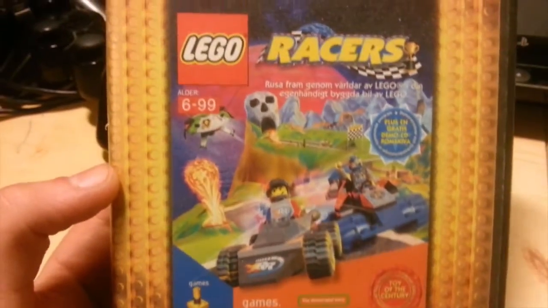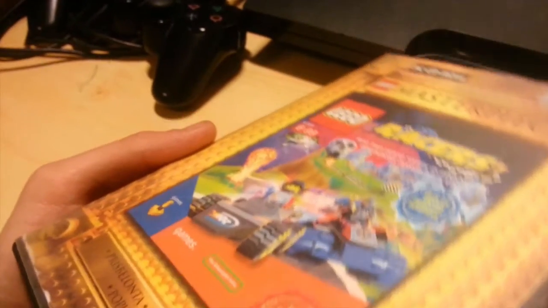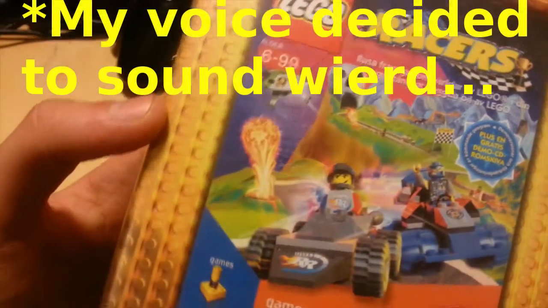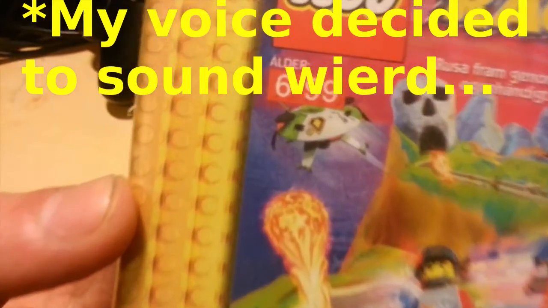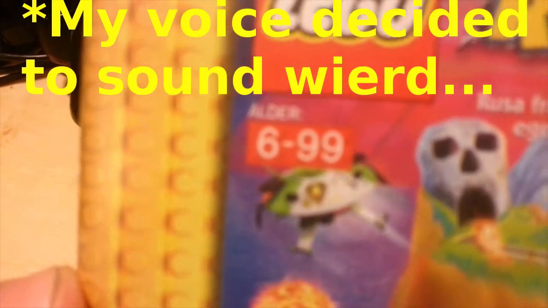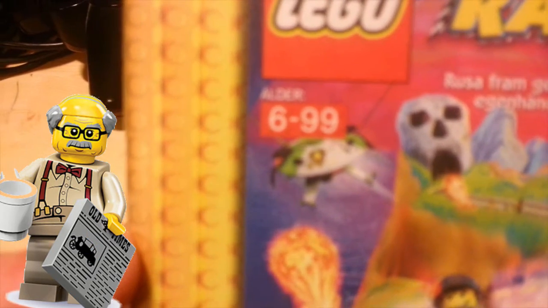But well, let's look at some stuff that the game case got to say. I'll translate the text for you since it's the Swedish version. LEGO Racers. Speed through LEGO worlds in your own constructible LEGO car. Yeah, that seems pretty cool. What's this? Well, I understand that this game is targeted for younger kids, but why does it say 6 to 99? What about the 100-year-olds? Well, okay. Let's take a look at the backside. Here on the backside, it brags that it's the first racing game that combines both driving and building.